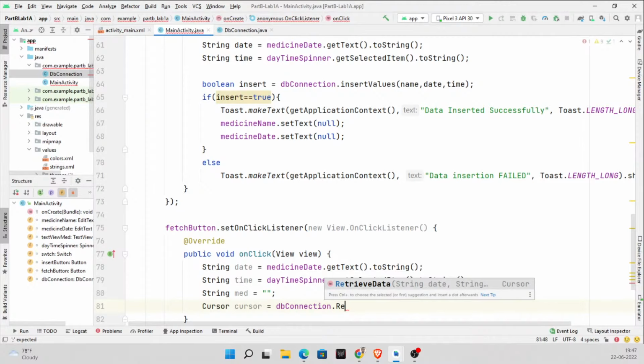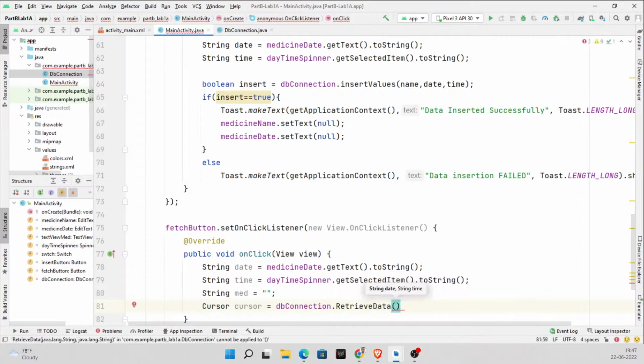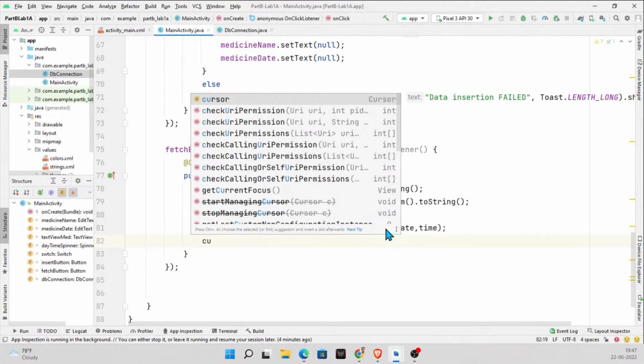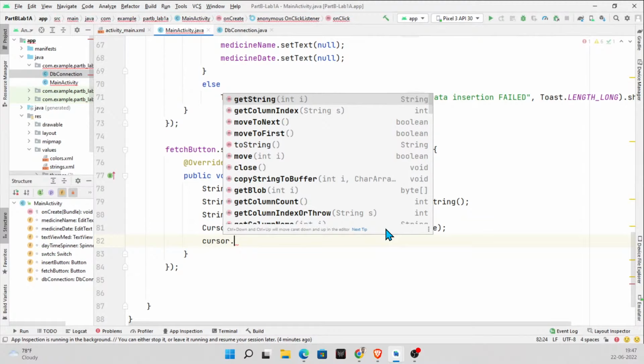Fine. So you watch here. This is going to take the two of them, right? RetrieveData. The first one is date, and then the next is time. Okay, so both are mapped, but we are not done actually. It's going to take this one at a time, and we use this cursor dot moveToFirst, right? After it's done, it has to move to the next, actually moveToFirst.